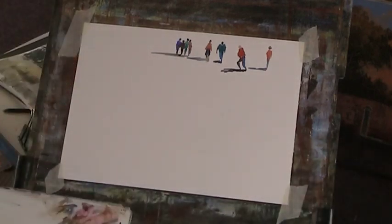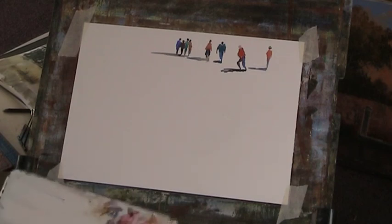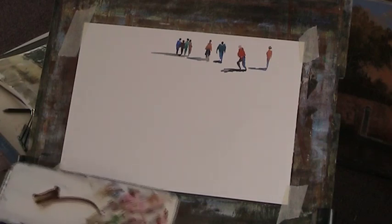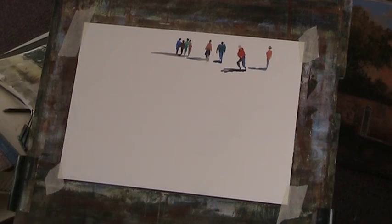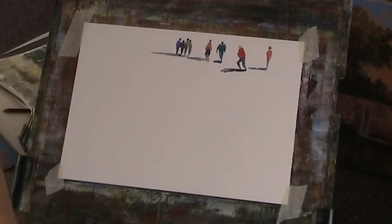And I've been learning from... Ah, there we are. I'll tell you about these paints in a moment. I've been learning from Trevor Waugh, looking at a couple of videos he's got on painting figures in watercolour. But I'm on my own now. I'm up and running. Some work better than others.